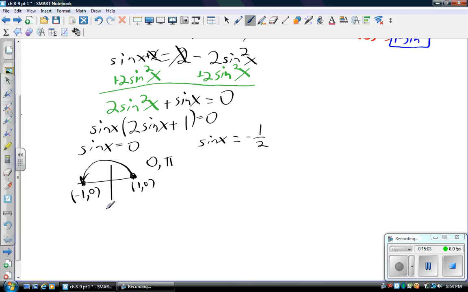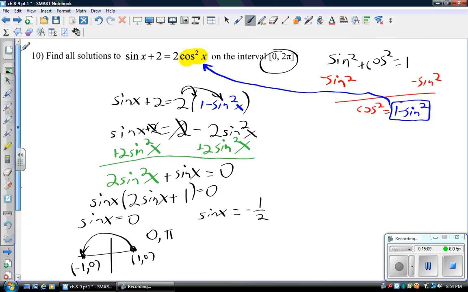And again, I'm not going to include 2 pi, even though, yes, that does land right back there, because, and only because, oh, no, wait. Oh, no, we shouldn't be including it. On your directions, that does have a parenthesis on there, not a bracket. I messed that up. So it's a parenthesis. That's why we're not including 2 pi. So those are my solutions that solve this part.